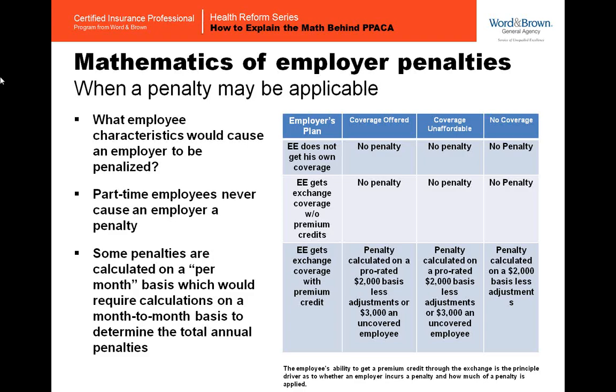In looking at that chart, you might say, well, gosh, an employer who offers coverage, but the person doesn't take it, could have a $2,000 or $3,000 penalty, but the employer who offers nothing gets the lower penalty of $2,000. Well, we're going to find that an employer would really rather be penalized on the $3,000 basis because the amount of dollars are multiplied by different things in PPACA. When an employer ends up with a $3,000 prorated penalty, he's going to be multiplying it by a much smaller number than on the $2,000. So it'll turn out, as you'll see, that the $3,000 penalty is actually less when you finally look at it.